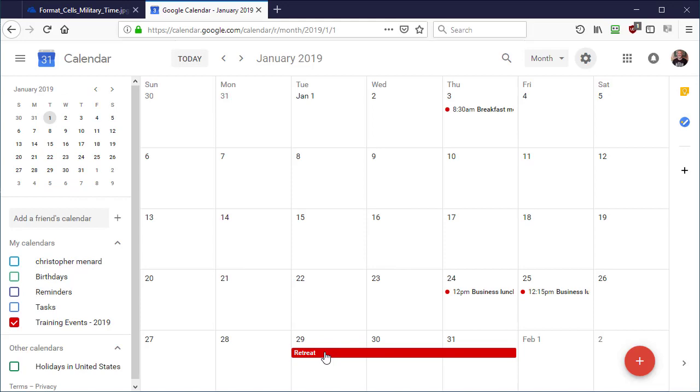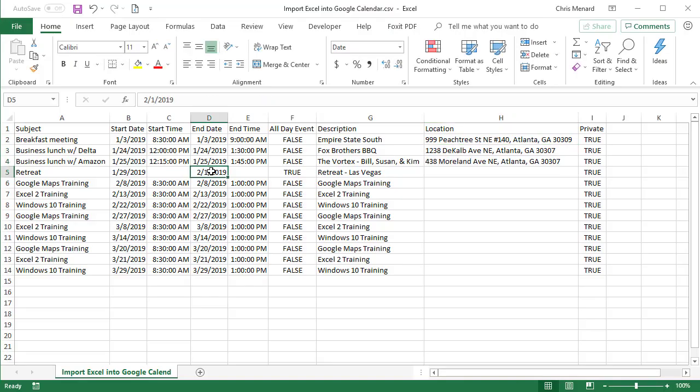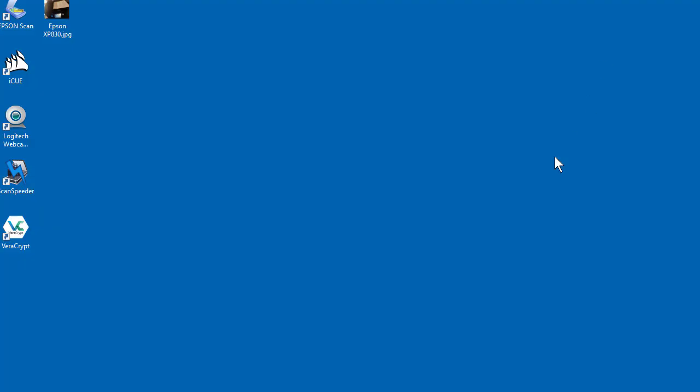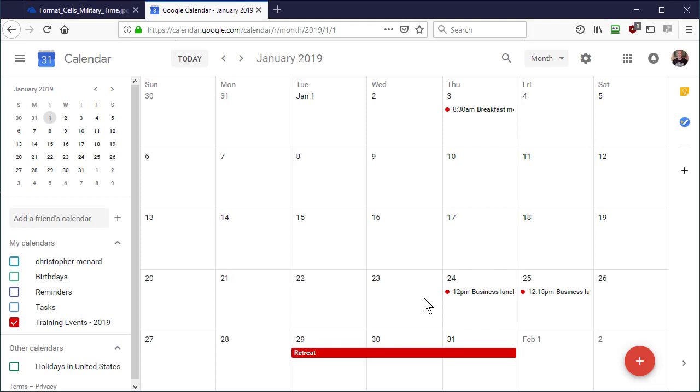So let's take a look at that first. 29th. It stops on the 1st, so that's why. So the calendar is technically correct if you're wondering. So if you wanted to come back on the 1st, you would make it go through the 2nd. And then there's the 24th and the 25th. I'm going to left click the 24th one time.